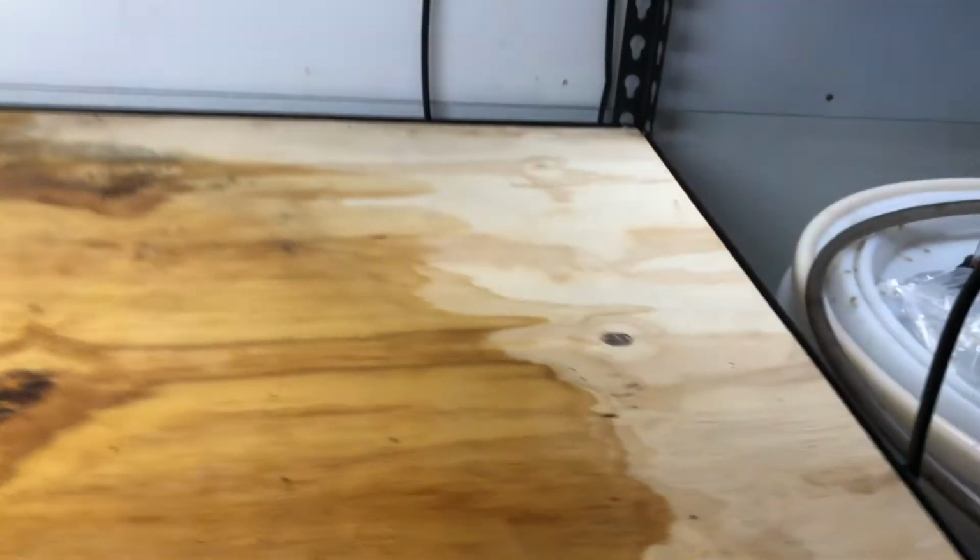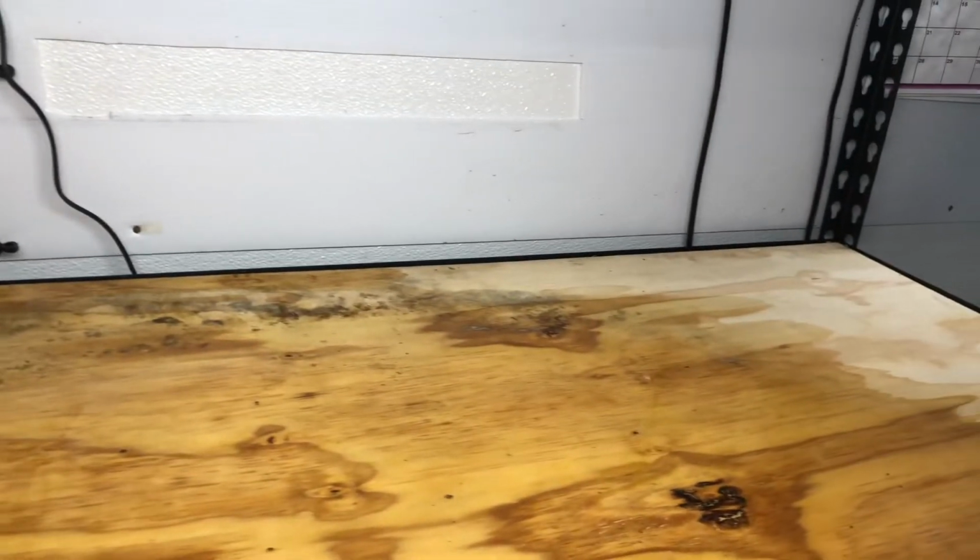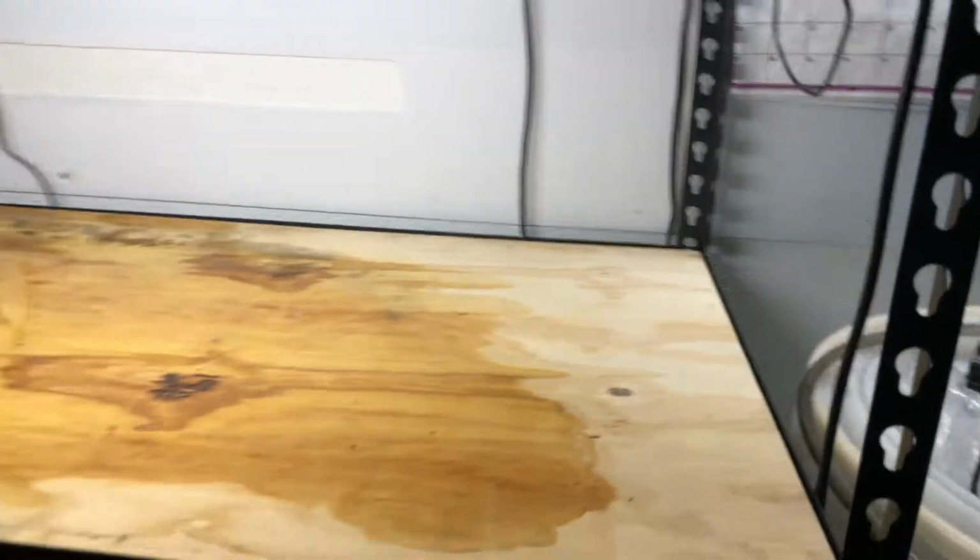I removed the particle board, so now I got to take out the plywood, and as you can see, it's soaking wet and it's already starting to mold. So outside it goes, scrubbed down with bleach. Not only did I have the particle board, but I also had plywood, and I'm very glad I did, because if it was just the particle board, there could have been a worse disaster.